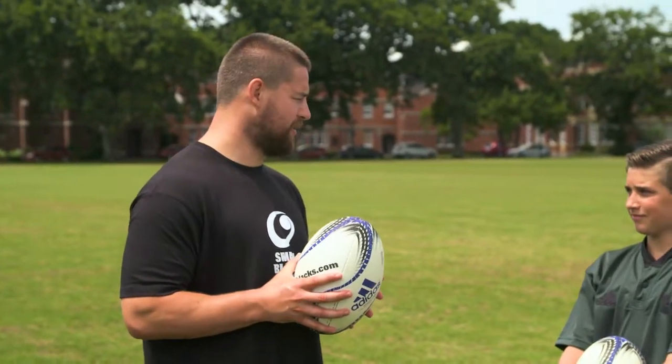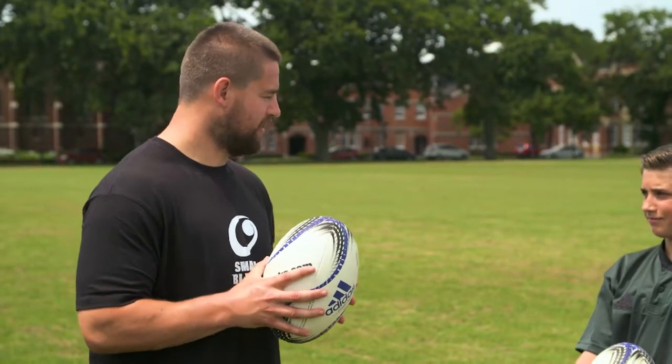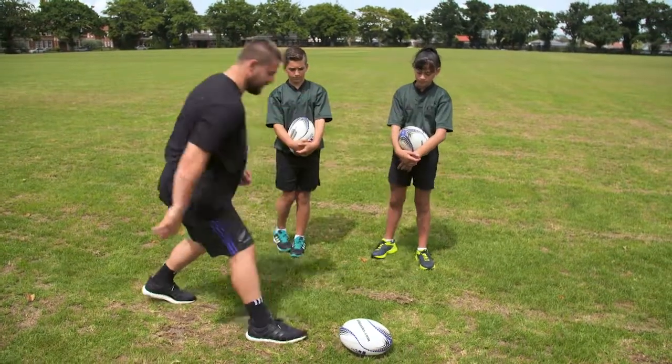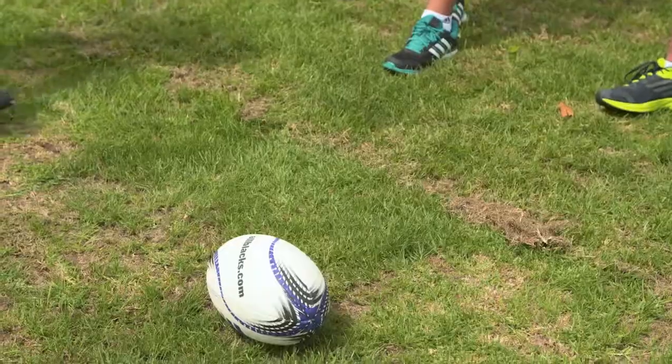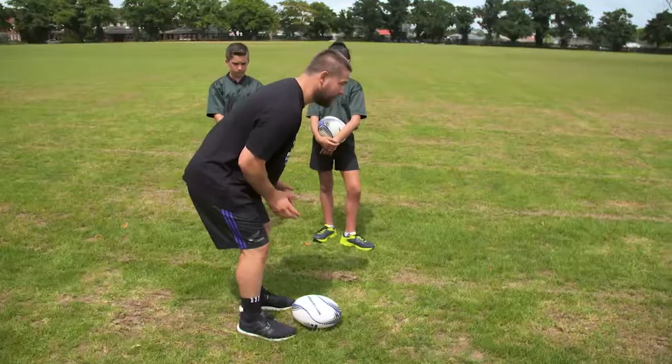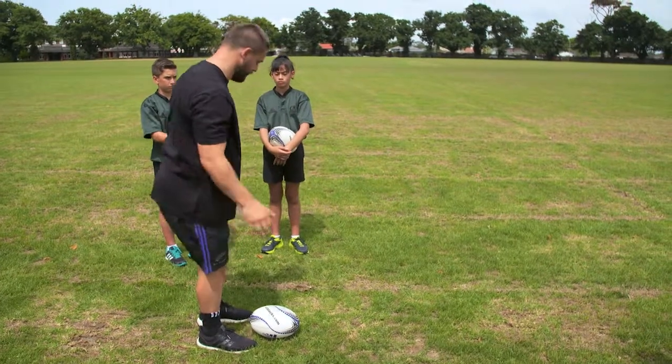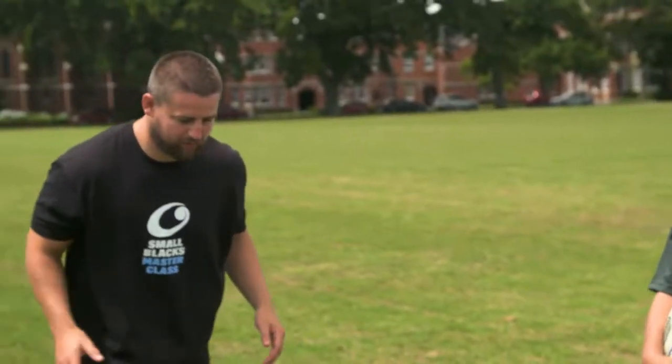Sometimes our halfbacks are not there because they're a little bit lazy, so us hookers have to take over. So if the ball's at the ruck ready to be passed, we're walking in, we're getting our feet nice and close, and then we're gonna dive like that. And when we pass the ball, we wanna flick our wrist so we get a bit extra power. So I'll try to do it. So I'm running in.